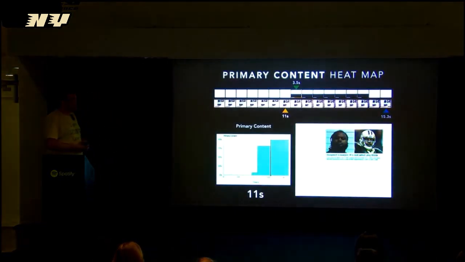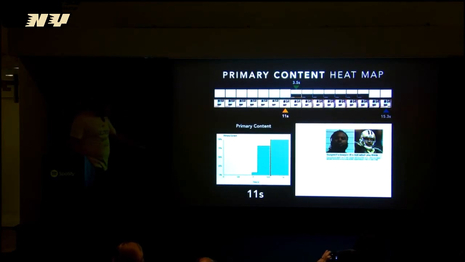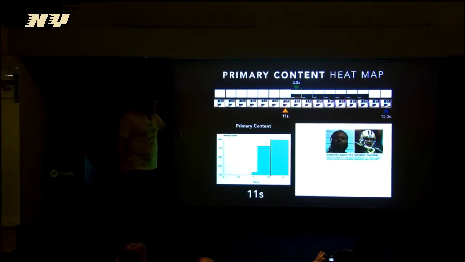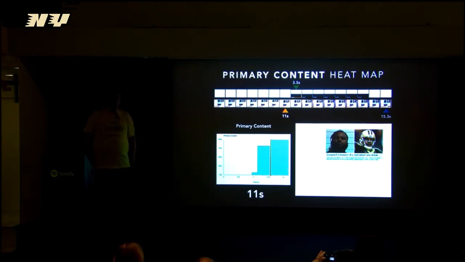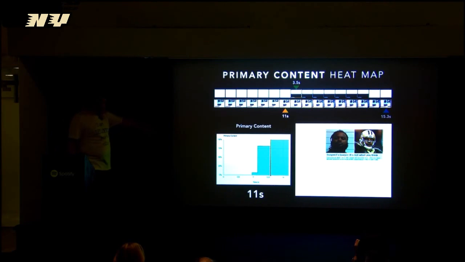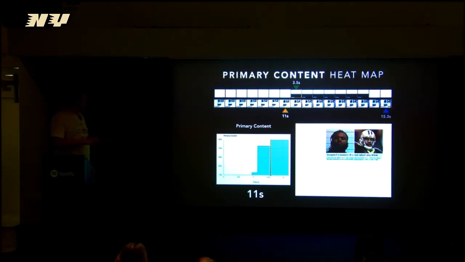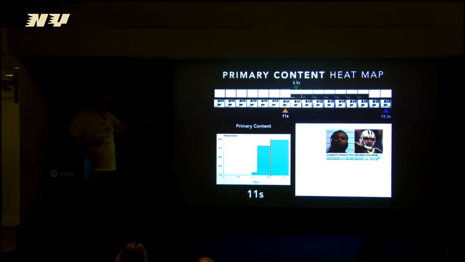You apply the video, frames to the video, you measure visual completeness, and hey, look, at 11 seconds, our primary content was ready to be consumed. And again, as you can tell, some of it actually rendered a little bit earlier, so you can talk to your business to say, hey, how important it is for us to have 100% pixels ready, or like maybe our threshold for this measurement will be 75%, like a little bit less aggressive. Or maybe we want to narrow down, right? Like maybe it's not the picture that's important, but the link or the vice versa, right?